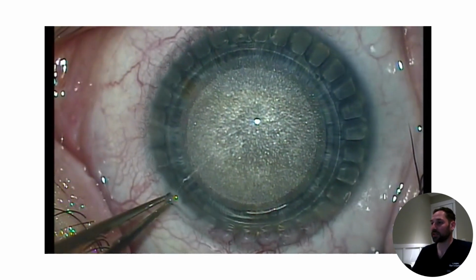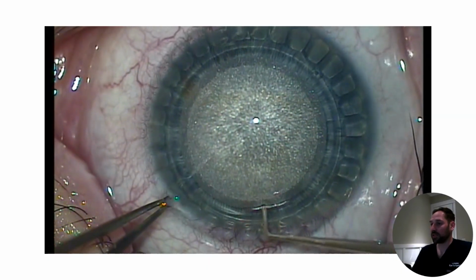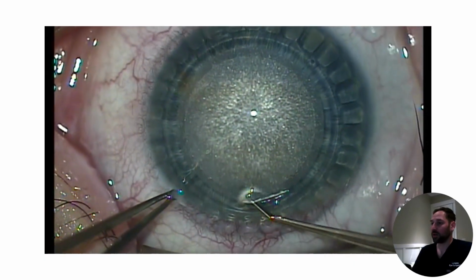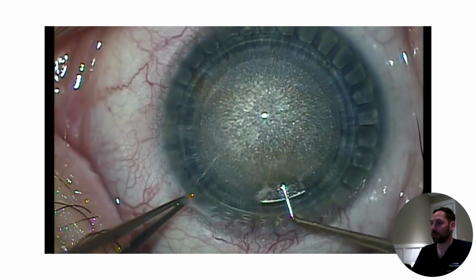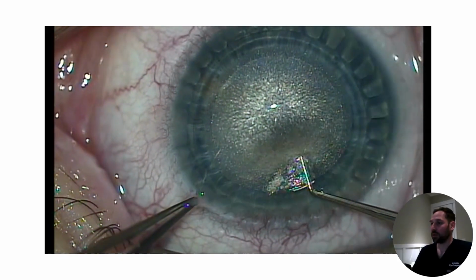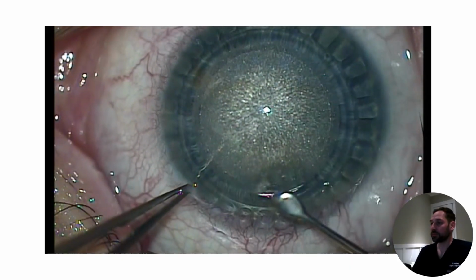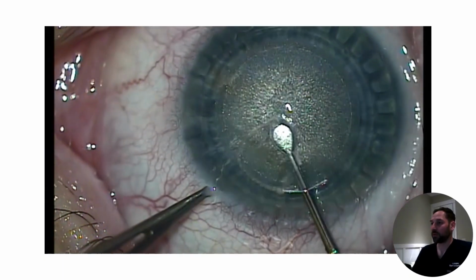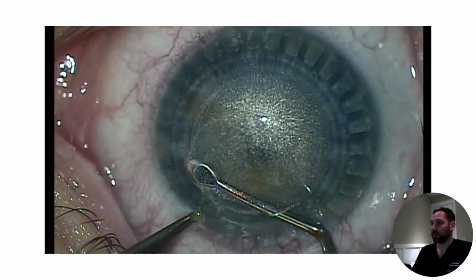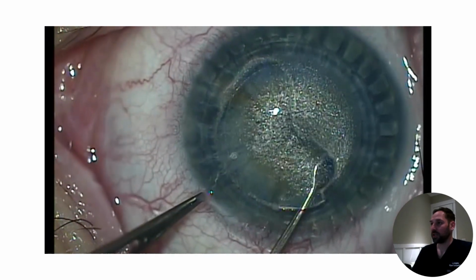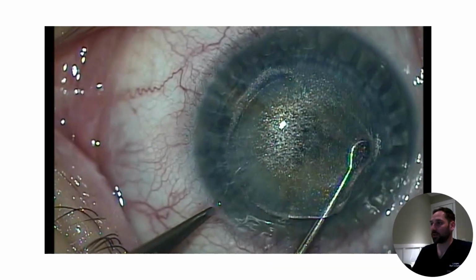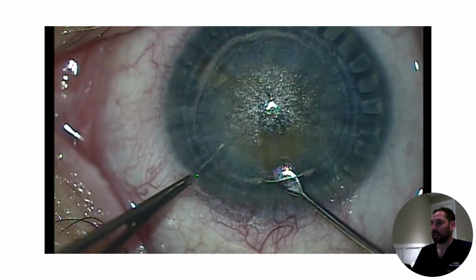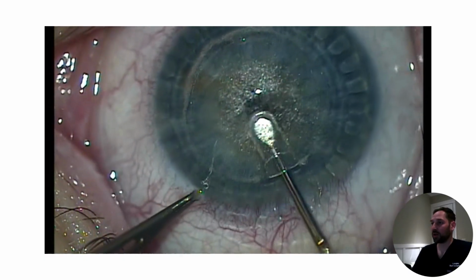So I'm stabilizing the eye with one hand. I'm coming in through that tiny 2 millimeter incision I created. And I'm going to go above the first portion of the lenticule and then go below the lower portion of the lenticule. And once I've delineated the 2 planes of the lenticule, I'll come in and dissect out the upper plane. And so you can see this spatula essentially just connecting all these little bubbles that are inside the cornea where the femtosecond laser has created pulses of energy and disrupted tissue. Once the top part of the lenticule has been dissected out, I dissect out the lower portion of the lenticule.